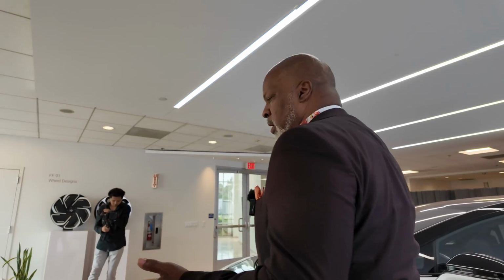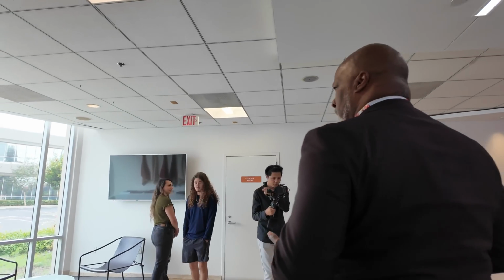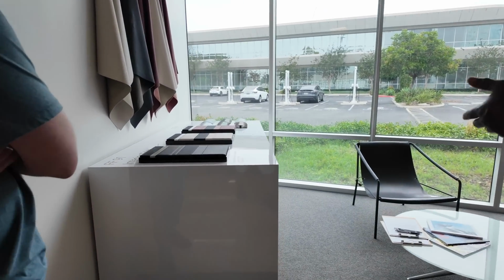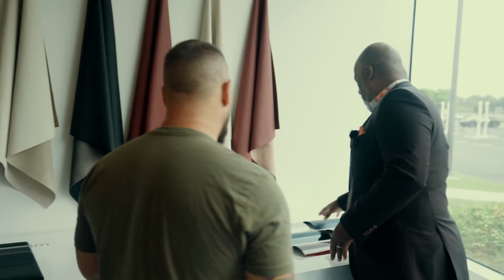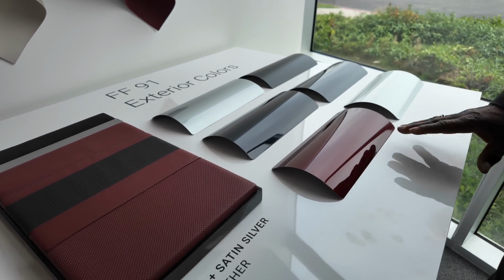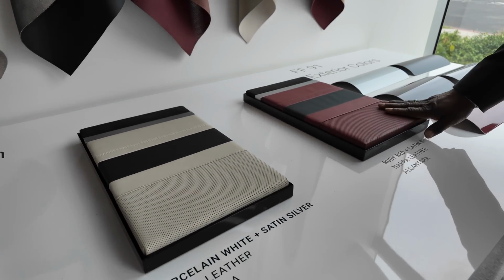And if you come over here, if you're in the showroom as a potential buyer, and you're not doing anything too crazy, you just want an off the rack version, we give you a couple of options to choose from of interiors, finishes, your trim, your exterior colors. These are for the Alliance, whereas these are the Futurists. Okay. And then the reds, and that's all for the future.